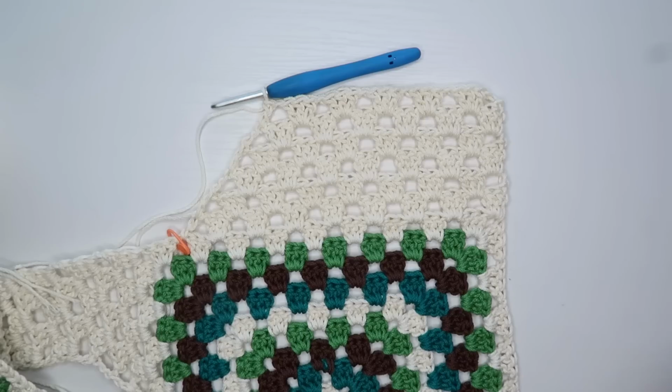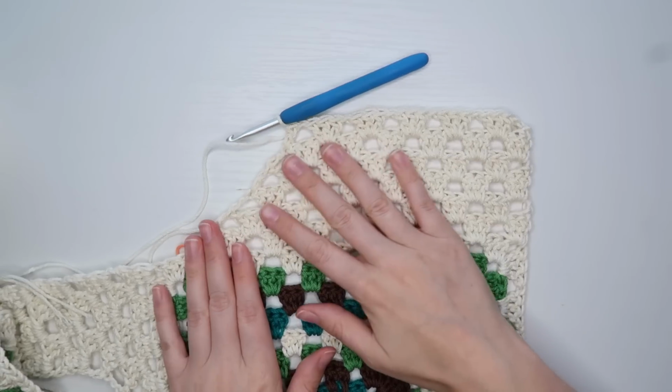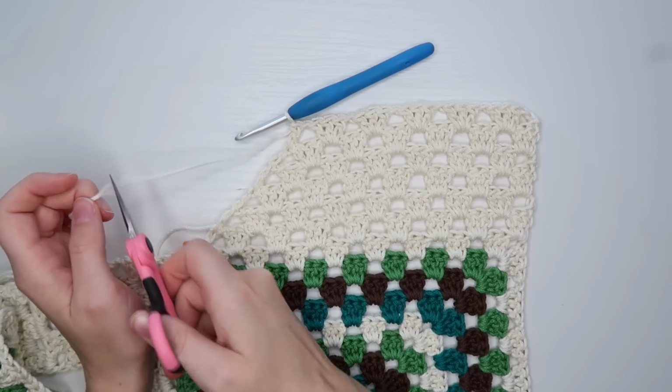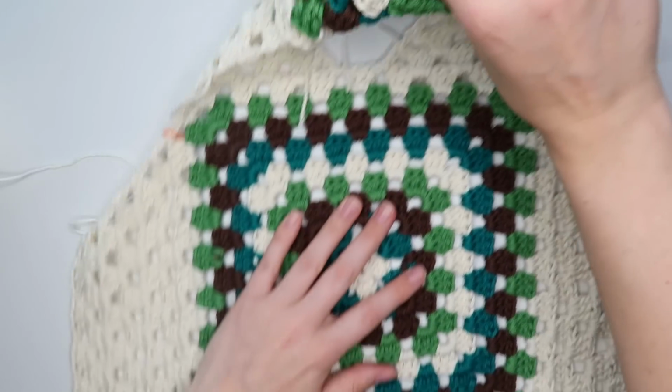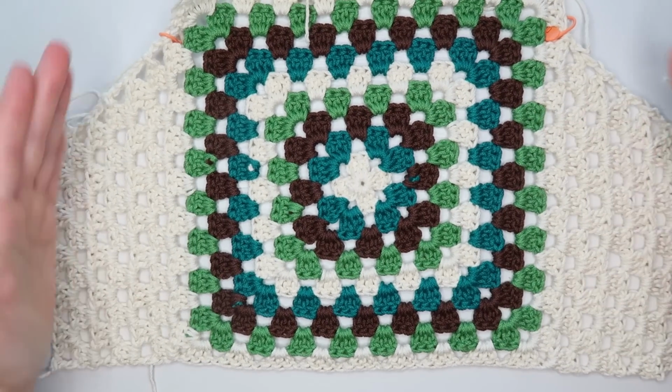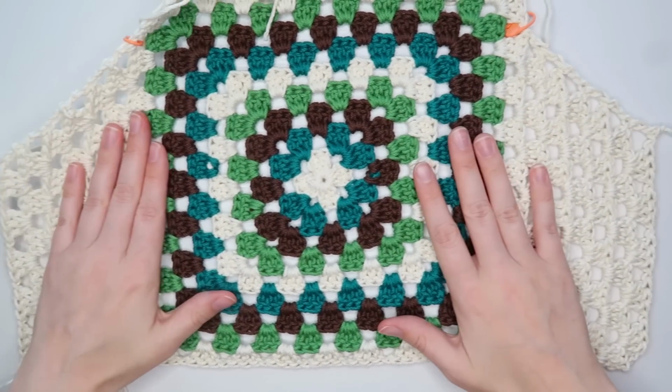Okay? All right. So once you have finished your other side of rows, you can go ahead and cut off your yarn if you'd like. And this is what your work should be looking like. You have your square, your 2 sides coming off at a slant.